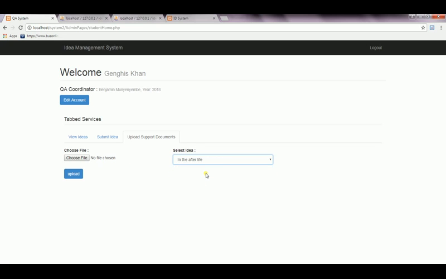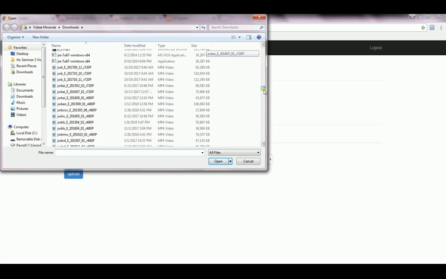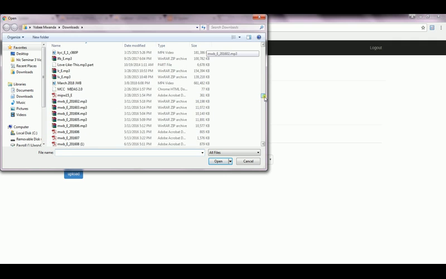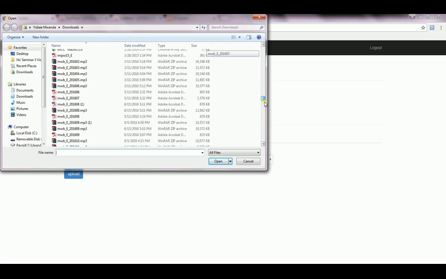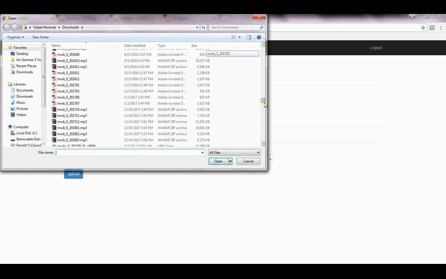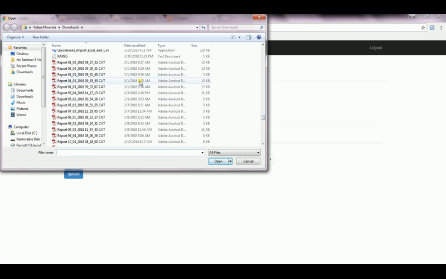Let's say they take this idea in the afterlife. Now they have to put in a support document, probably one of a decent size, because there's a size limit as well. Yeah, this one looks small enough, about 5 KBs.